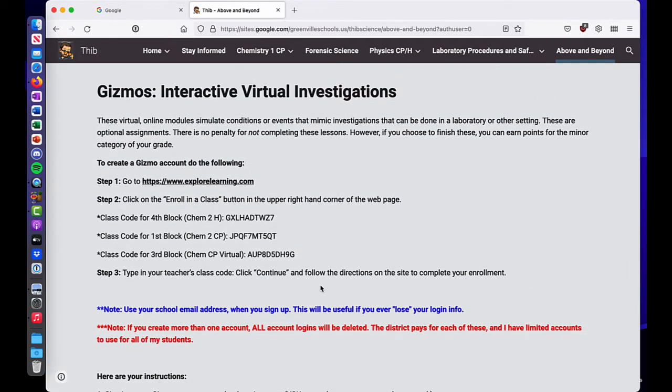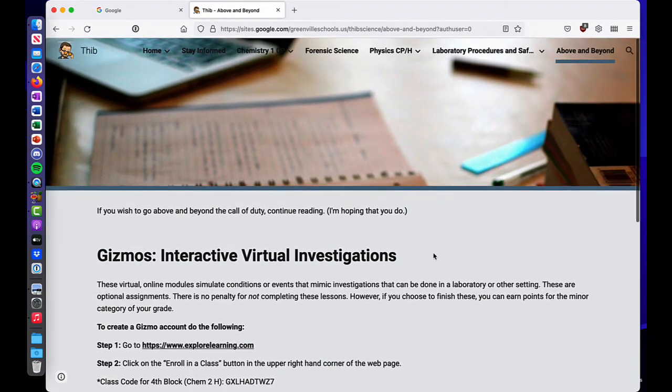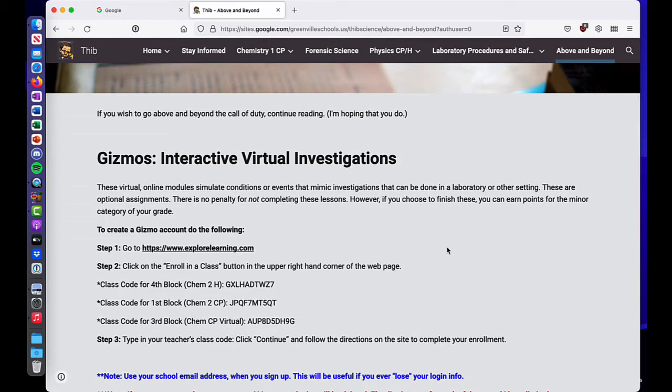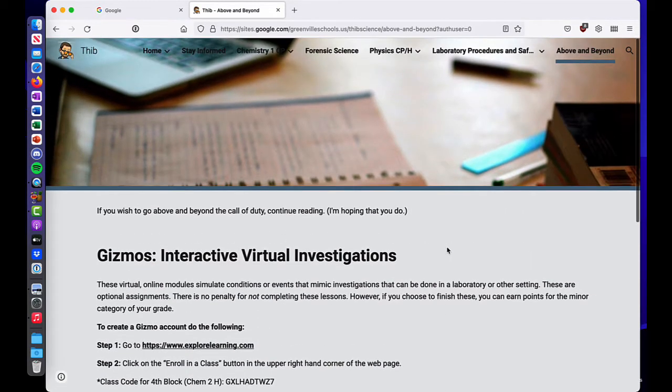I'm following the district policies on this, so you do need to adhere to those. But here's one option for getting some additional points that you can earn other than what we're doing in class. And from time to time, I'll also be adding to this, so you may want to check back, or I'll inform you that there's an update to this. You can come here and check.